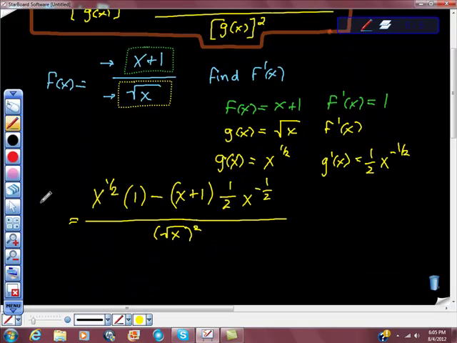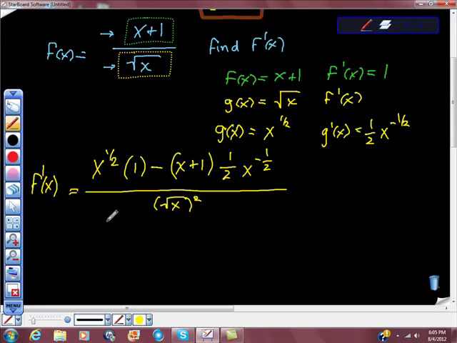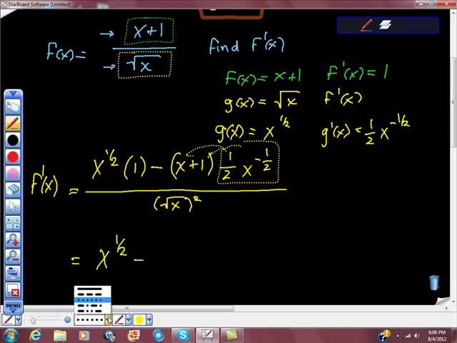So here we go. This is going to be our f prime of x. If it's your first day in calculus, that's enough. You went far enough. But the rest of us have to keep pushing, so you have to do this out. I'm going to simplify this algebraically and say this is equal to x to the 1/2 minus. I have to distribute this whole piece right here to here and to there, right? I'm going to leave this negative sign outside for right now, if you don't mind, and I'm going to multiply these things.